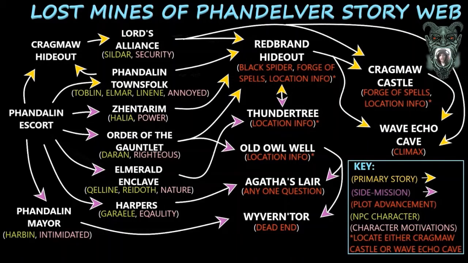and might need a little explanation. And the first thing I would point out on this slide is that the Phandalin escort, the main story hook for this module, can go a number of different ways. The primary story would like to see the player characters end up in Cragmaw Hideout. It would like to see the player characters rescuing Sildar and essentially getting Sildar to join their side.